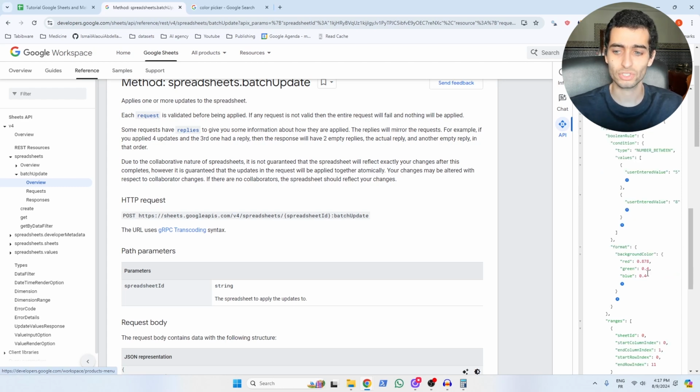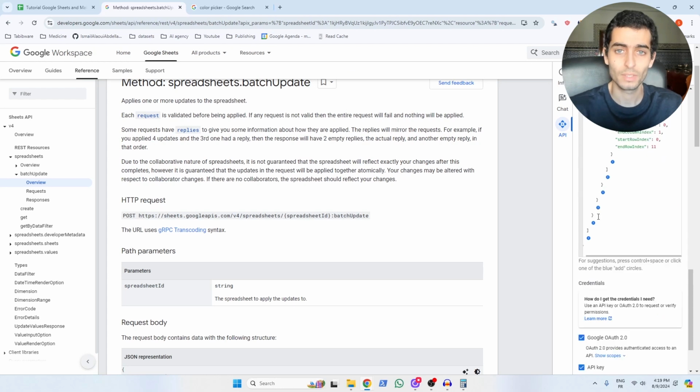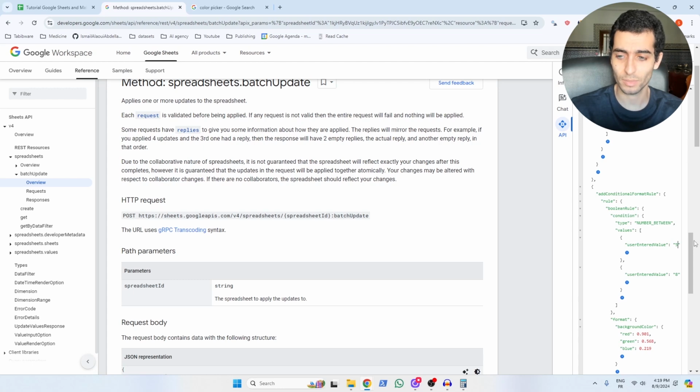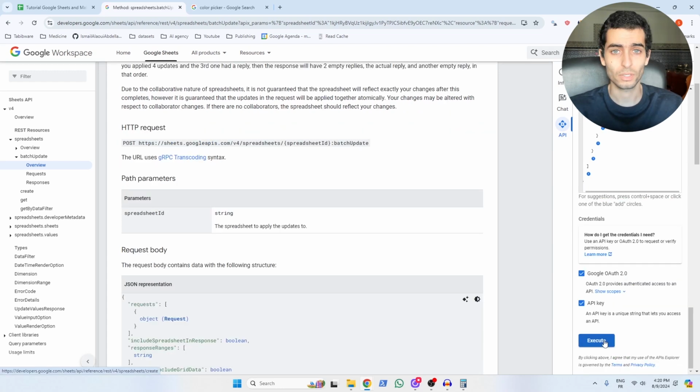We will also change this color, and instead of having it red, we will set a nice shade of orange. Okay, those are the values that I came up with for the orange color. Now let's do it a third time for the green color. Here you should set the numbers from 8 to 10. Okay, now that we are done, let's run it.